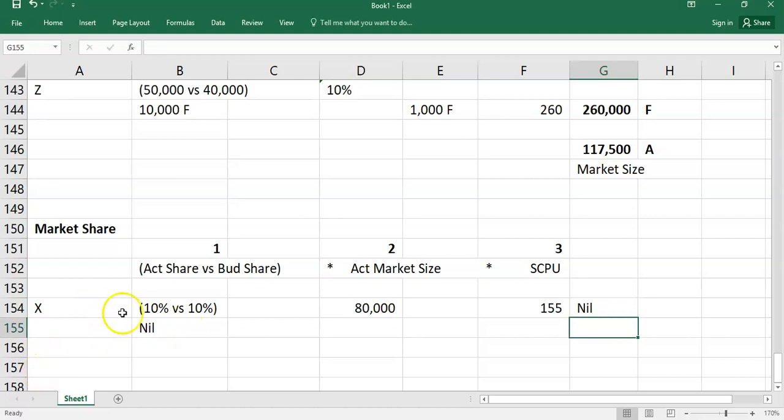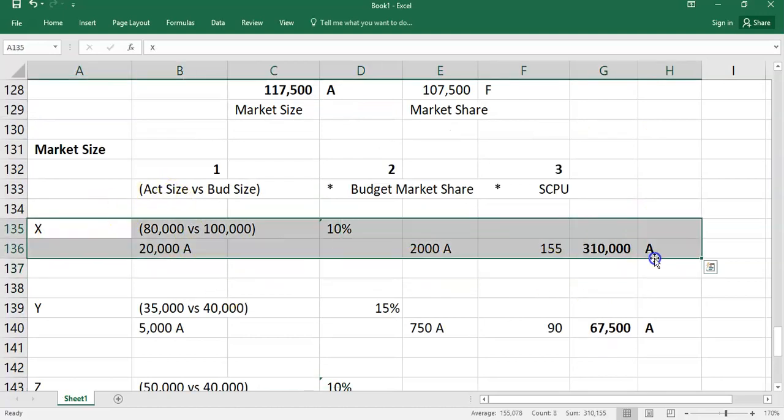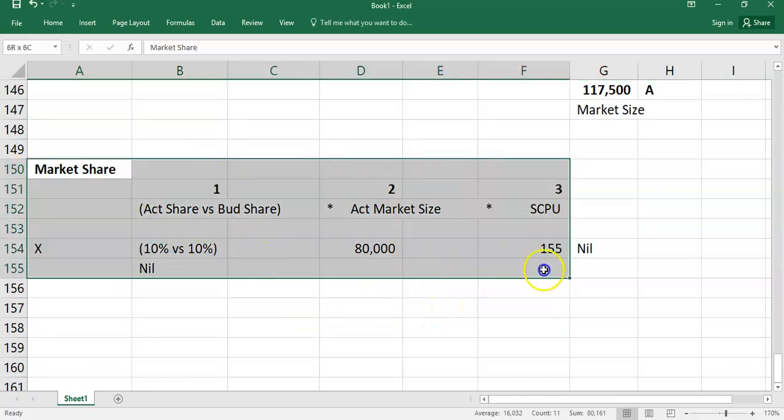You actually held your market share for X. So even though it was declining market and you're losing because of that, you're still holding on to your 10%. And that's probably the variance that's more relevant for managers' performance. They may not have an impact or an influence on the overall industry, because that's to do with the economic environment, government policy, etc. But they should be able to keep their market share vis-a-vis their competitors.